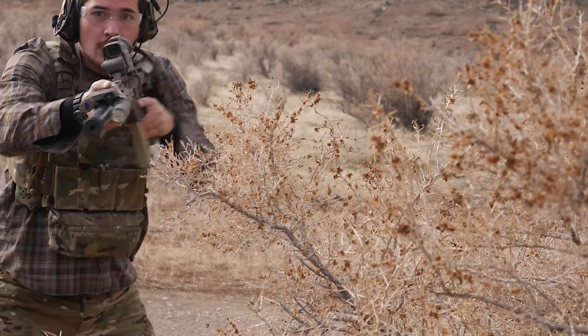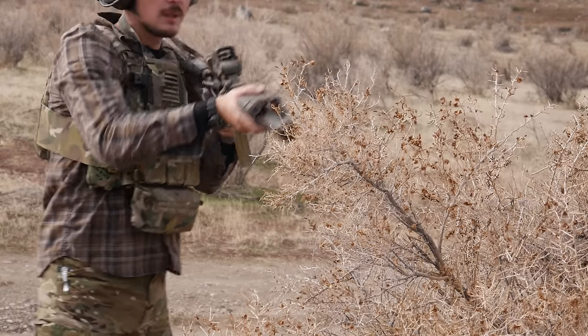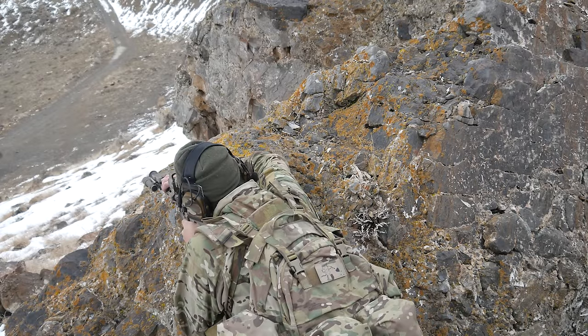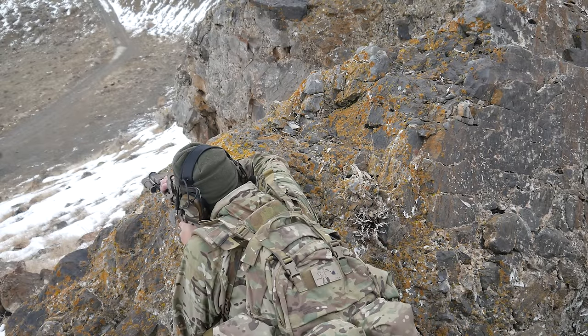Real quick, some other considerations rapid fire style. 300 Blackout just does not really produce any noticeably less flash compared to a similar barreled 5.56 in the 11 to 12 inch range with a suppressor. I've confirmed this with multiple people and rifles. It's functionally the same. They are also similarly loud.